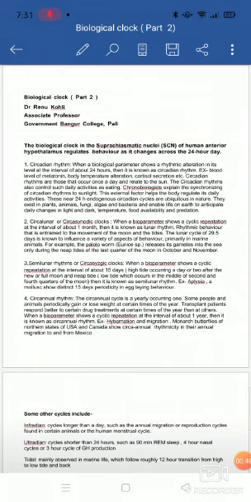Circadian rhythms. When a biological parameter shows a rhythmic alteration at the interval of about 24 hours, then it is called circadian rhythms. Example: blood level of melatonin, body temperature alteration, cortisol secretion, etc. Circadian rhythms are those that occur once a day and relate to sun. The circadian rhythms also control daily activities such as eating. Chronobiologists explain the synchronization of circadian rhythms to sunlight. This external factor helps the body to regulate daily activities such as eating, etc.